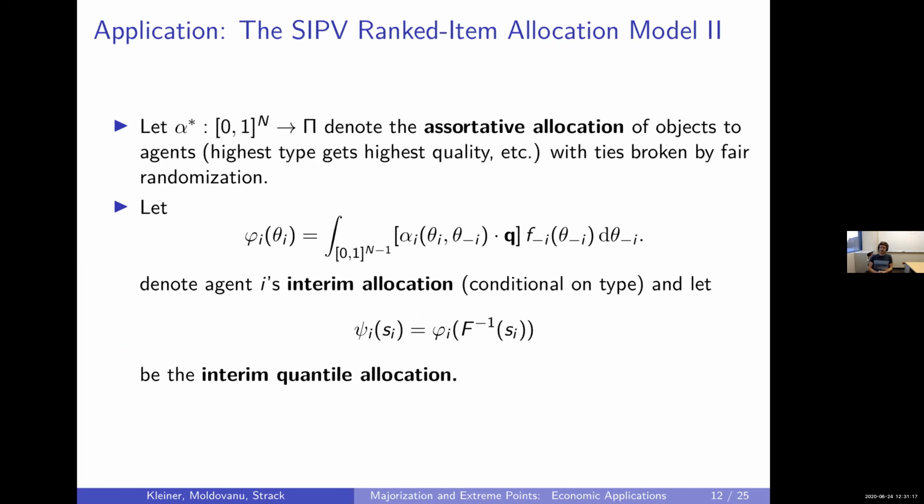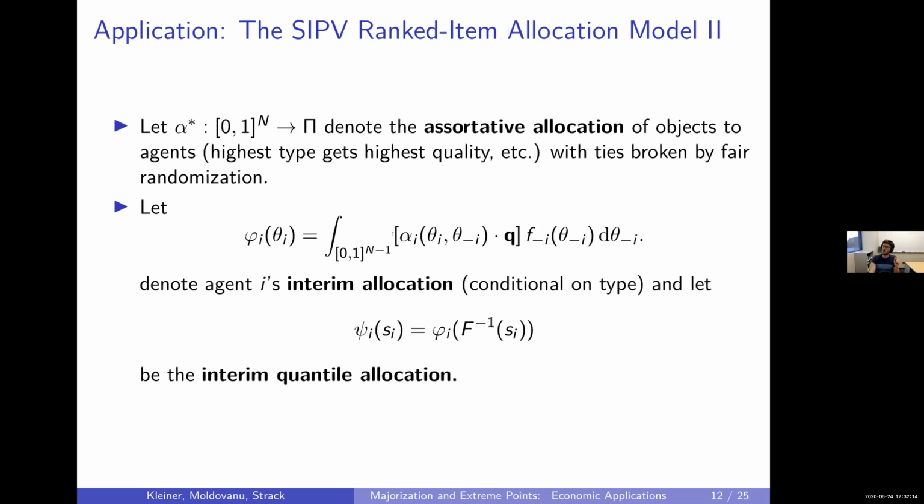Now, one common trick in these auction design problems is that sometimes it might be easier not to optimize over these allocation rules directly, because these are functions from a high dimensional space, because they're functions on n-dimensional space if there are n bidders. And you're picking a matrix for each such report. So it turns out that sometimes it's easier to work with the interim allocation rules. So in this setting, we define the interim allocation rule as follows. So phi I of theta I, this is agent I's interim allocation rule. Given his reported theta I, this is the expected quality that he obtains, taking expectation over the randomization in the mechanism and taking expectations over the distribution of other agents' reports.